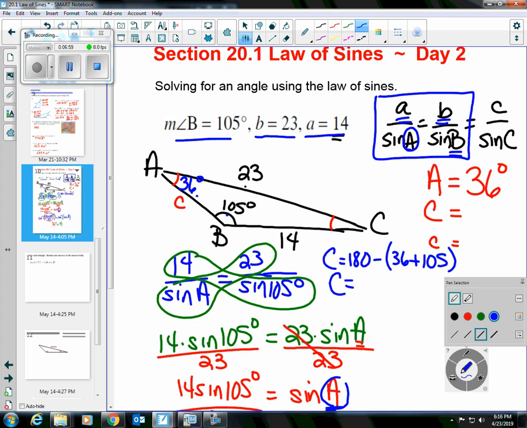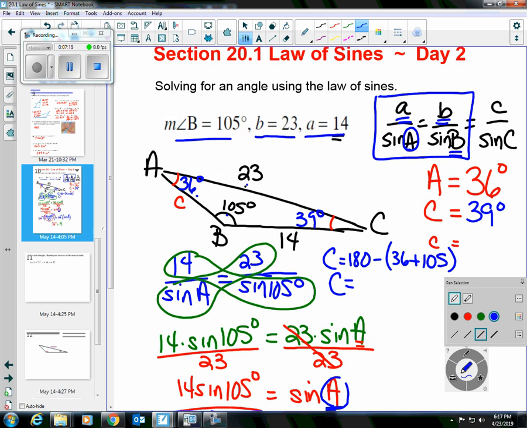All right, and hopefully somebody has come up with 39 degrees. So we got 39 degrees on the other angle. So again, we just rounded to the nearest whole. We use that rounded number, and that's okay. So now we have everything except for little c. So how do we find little c? Well, we can go back and use law of sines. It's the only part that we are missing.